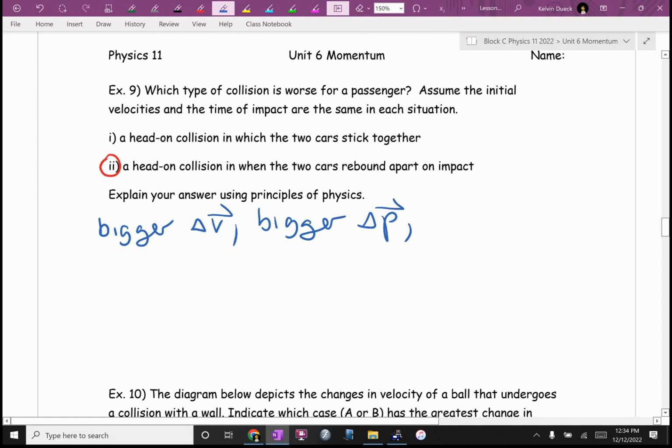What's another way to calculate impulse that involves a force? What's the other version of force times delta t? Okay, so we got a bigger impulse, but I told you the time of impact was the same. So what had to get bigger to get the bigger impulse if I didn't let time get bigger? What got larger? Okay.